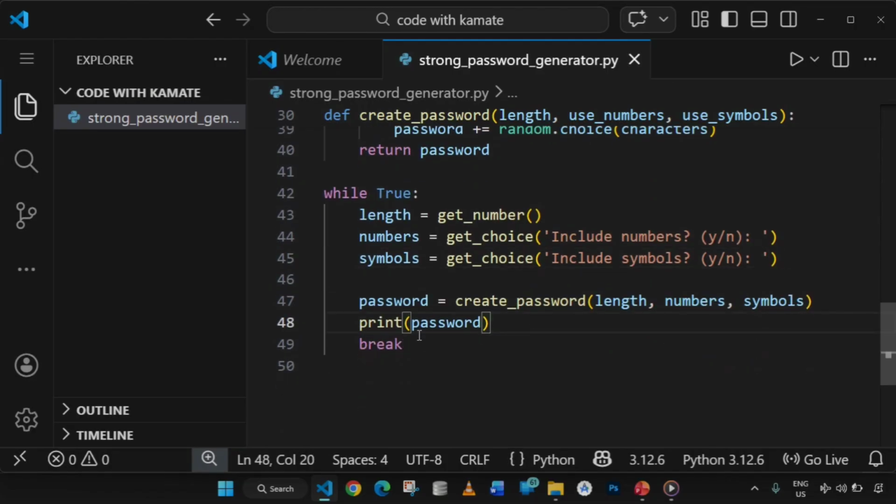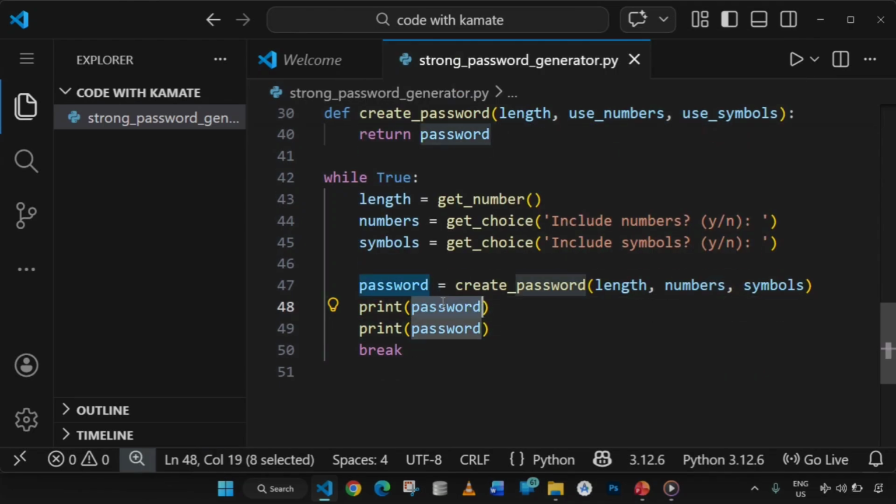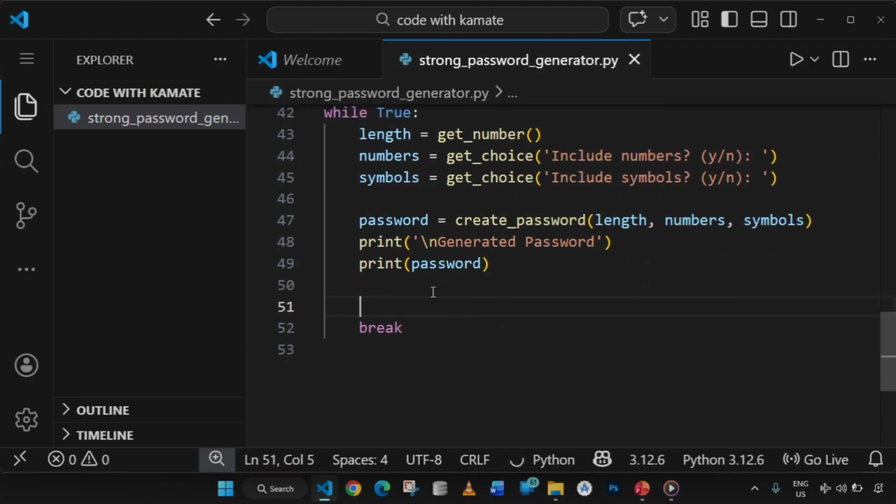And also after printing the password, we have to break. So before printing the password, we can first print something like, on a new line, generated password. Then the password will be printed down there. So after we have printed that, we can break.